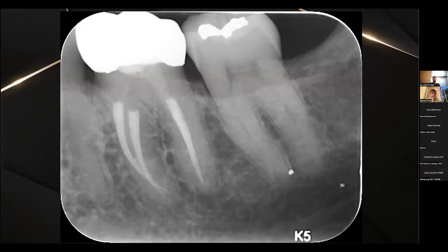So this was a case that I was following up. This is very typical of something that I would have done maybe 5 years ago, where I'd quite often finish on a ProTaper. Sometimes I'd use Gold or WaveOne Gold, medium. I think this was to ProTaper X3. Again, I wouldn't say there's anything particularly wrong with this root canal.